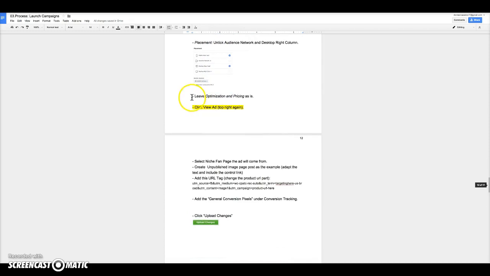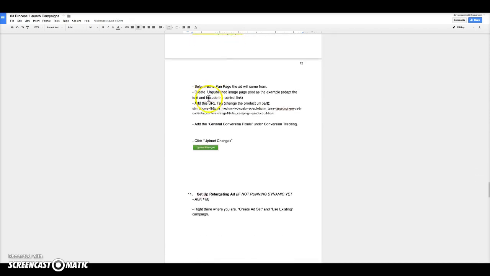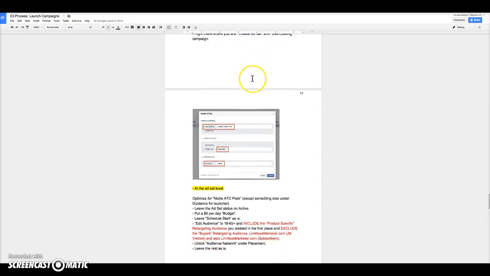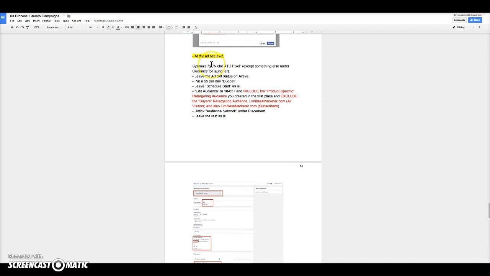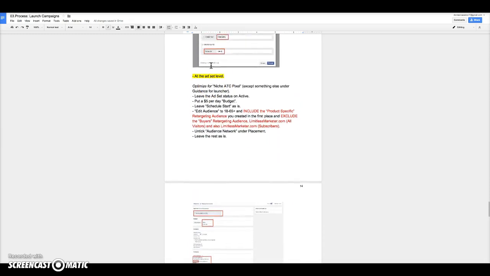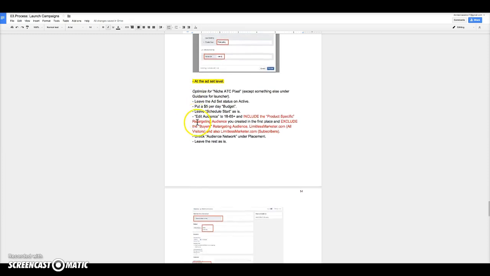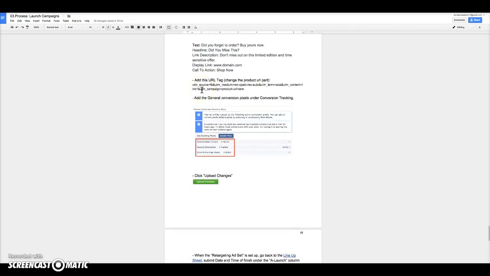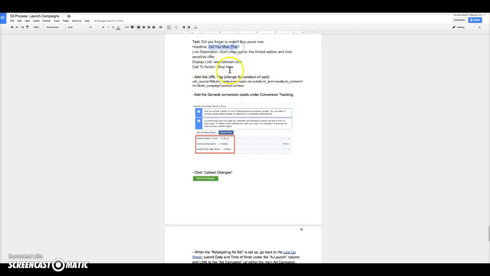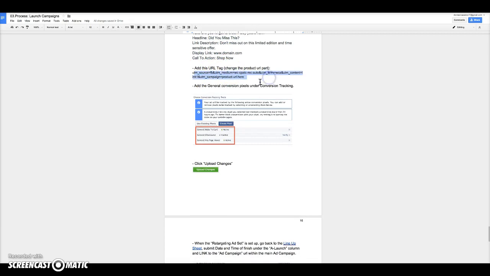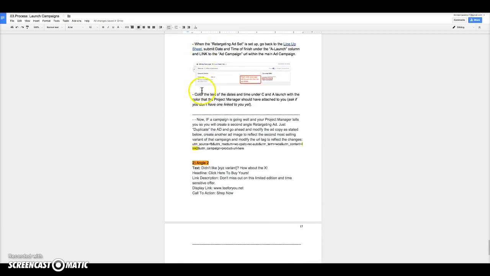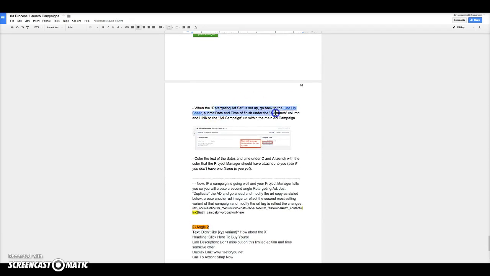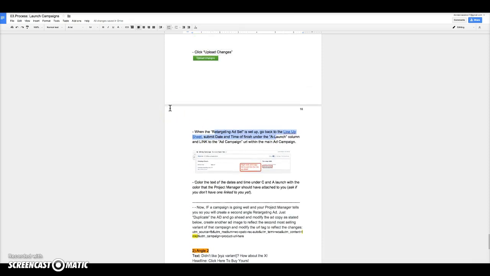Right there, leave optimization, pricing is this. Click view ad, they go to the ad section, then they set up the retargeting ad if we're not running dynamic yet, and so on and so forth. And you can see everything is absolutely in depth, and very step by step. They can read through it and they know everything, even like right here. It's telling them what to use, what ad copy, what everything, like how to use the URL tag. And then they submit as well. In the end, they submit it to a launch to know the time right there when it's done, and from there on it's done.